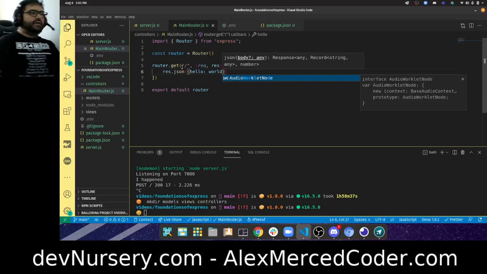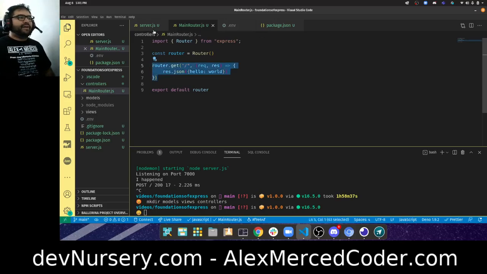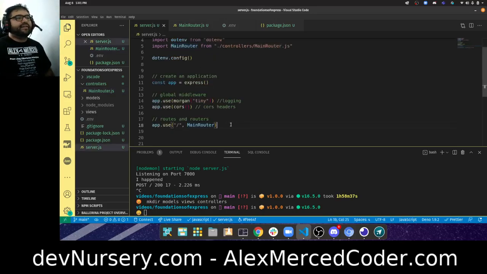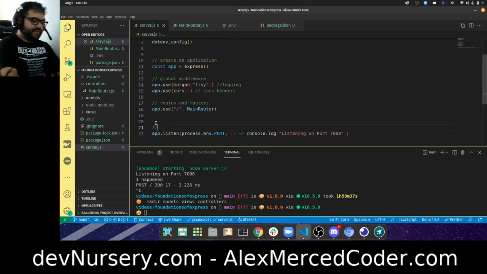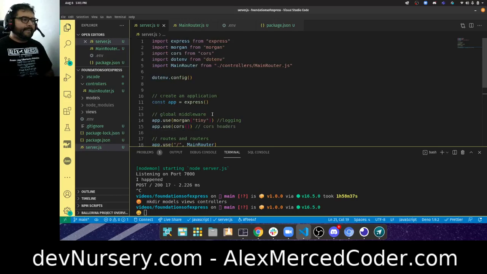World. Okay, and so see now I'm moving my routes outside of my server.js, right? So now this server.js is not getting so cluttered. And we'll just say app server listener here. And this makes it a little bit easier.